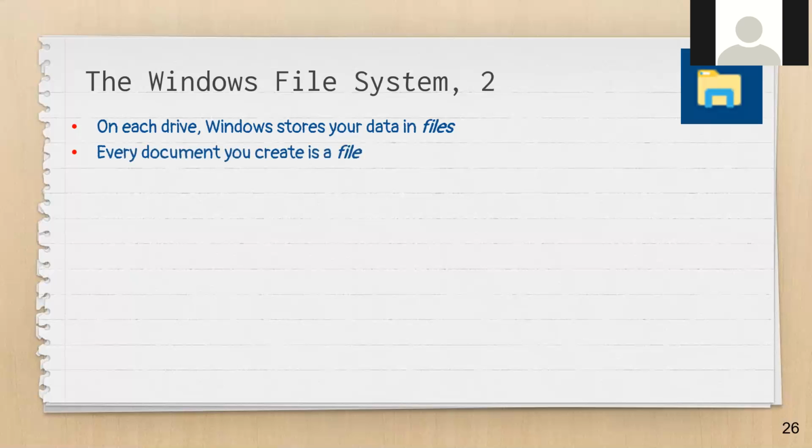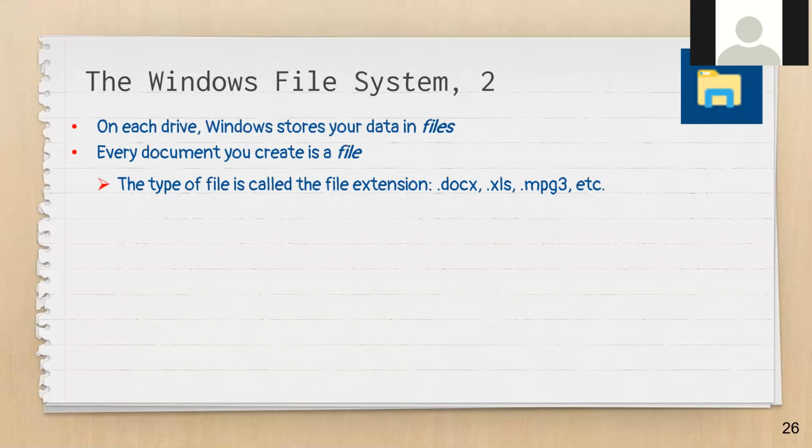So every document you create is a file. If you create a Word document or an email, it goes into a file. And each file can have a name. The name can be as long as you like. You can call the file whatever you want. Any number, virtually unlimited, the length of the name. You wouldn't go too long because you've got to type it out, but you can call a file anything you like.